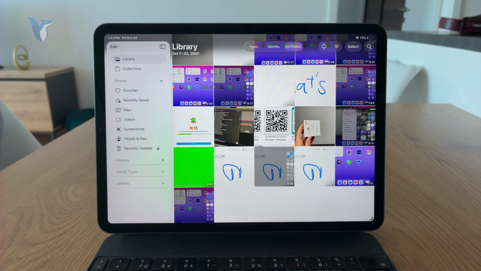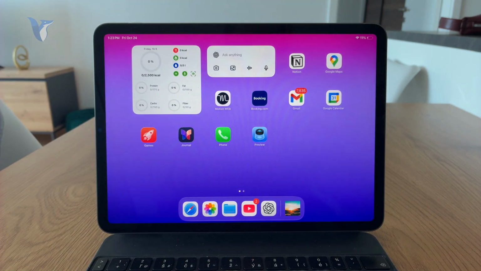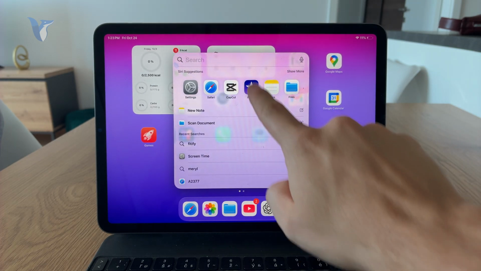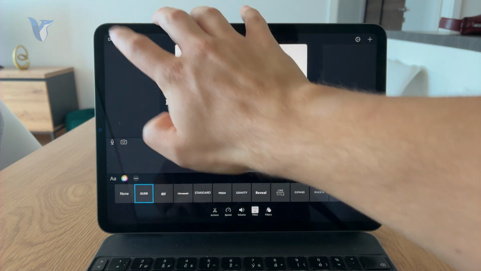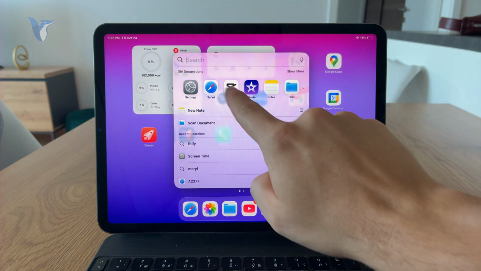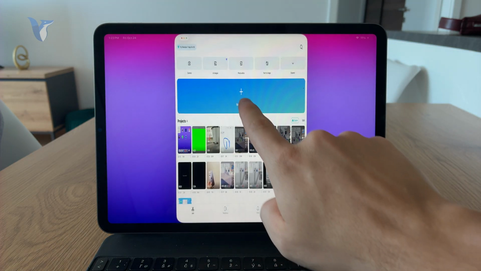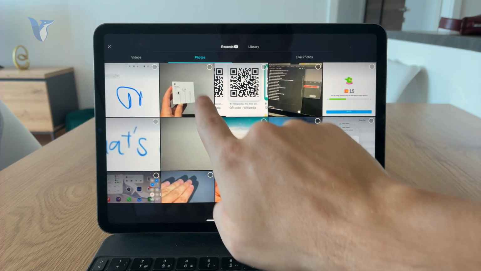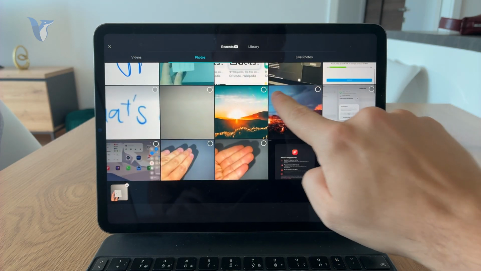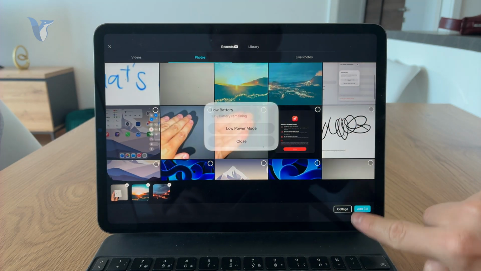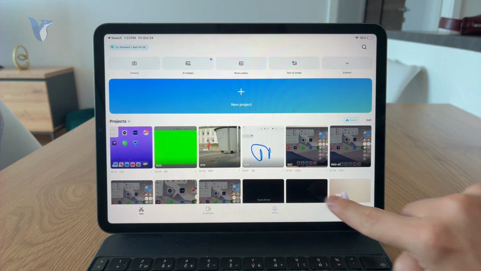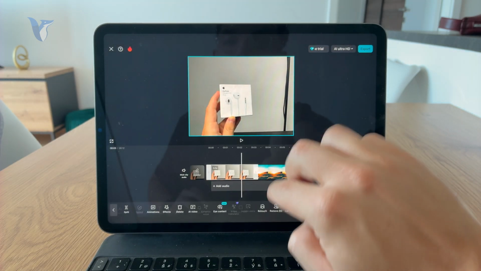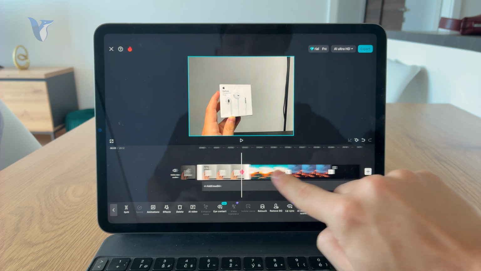So for that, I would just recommend people to set it up on their own, either through the iMovie video editor or even better through CapCut, where you can open it up like this and start a brand new project where you have the ability to import all of your photos and videos, make it fully manual where you select the stuff that you want to work with. You can add transitions, adjust the length. You can also animate it a little bit.